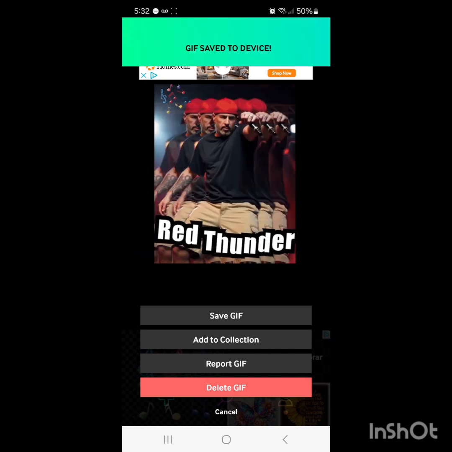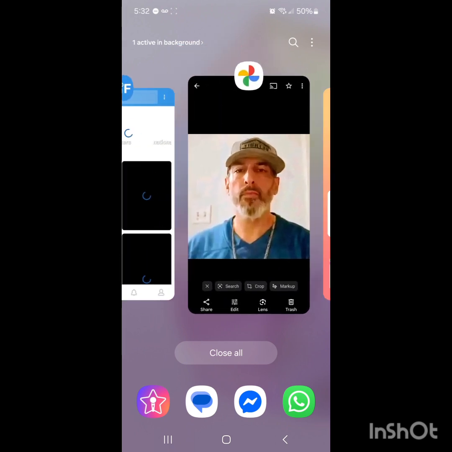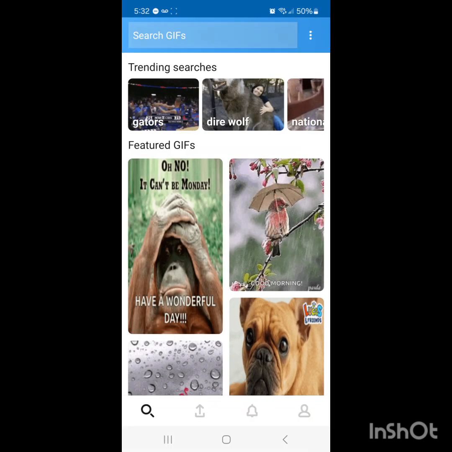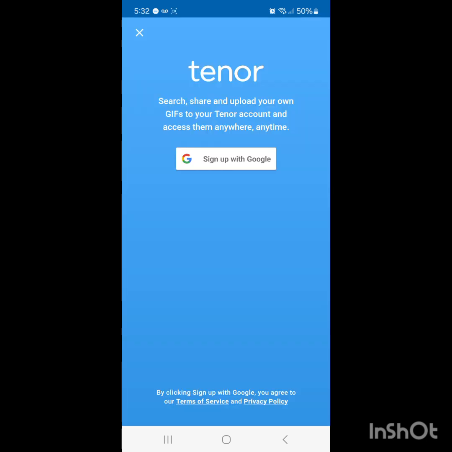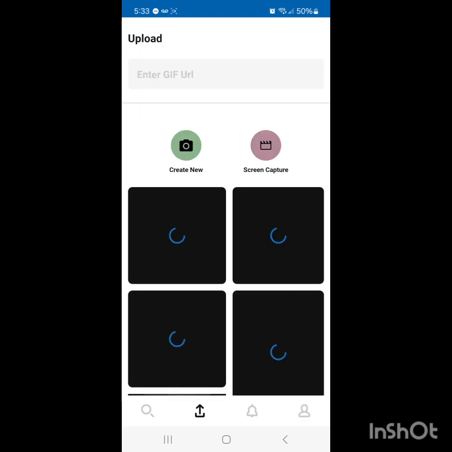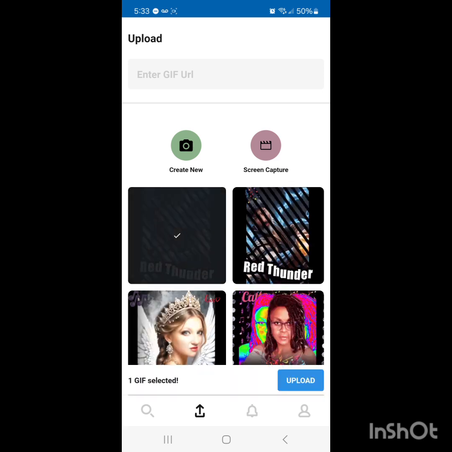And it saves it to my device, and then I go to the last program I have to use, which is called Tenor GIF, and this is available on both Apple and the Play Store. So then I have to sign in, and then I go down here where it has the arrow up, click on that, and then I find the one that I just did.